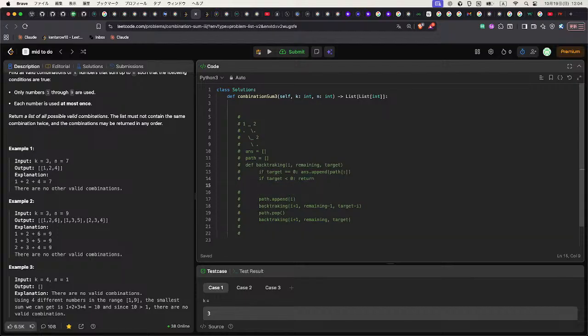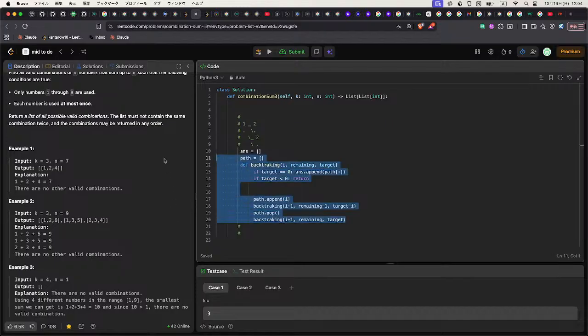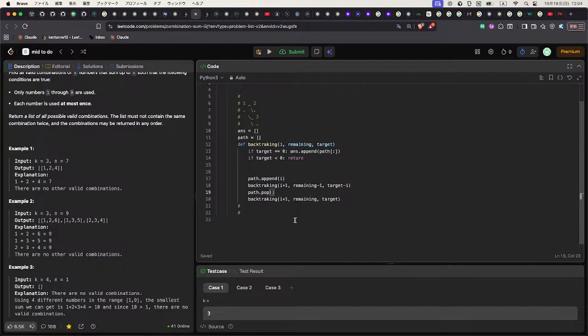And also we don't have to comment this out because this is valid Python code. So let me call it.